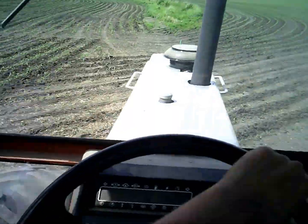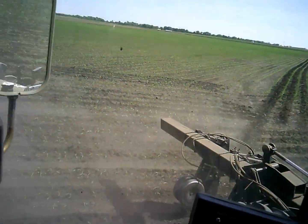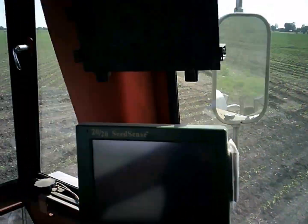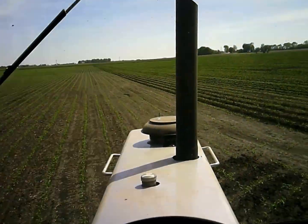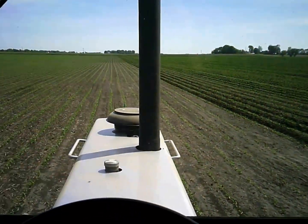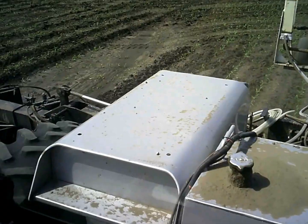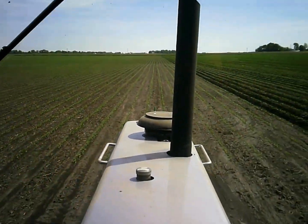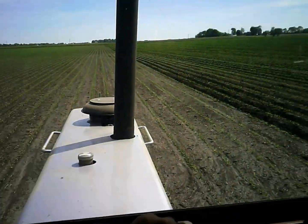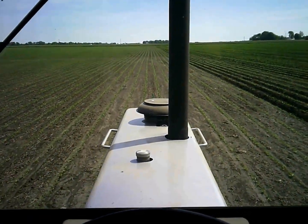This is the only problem with side dressing: you get running in rows here and they're heading every direction, and what do you do? Run the shank through them and plow a bunch out, or you just not put any on? And you opt for not putting any on because at least there's some plant still there, and then the weeds don't grow up. Makes a nice berm, and that silt and everything's been washed in here.